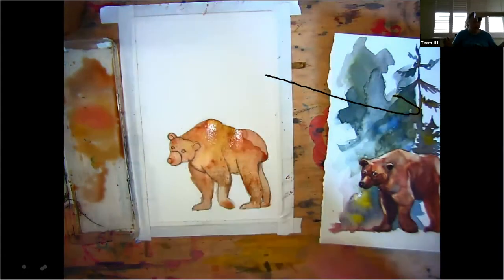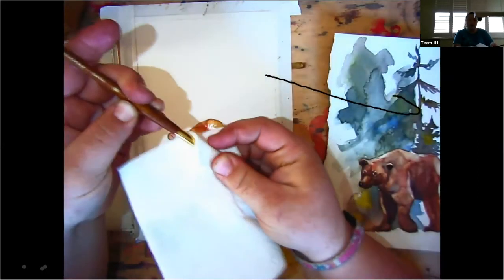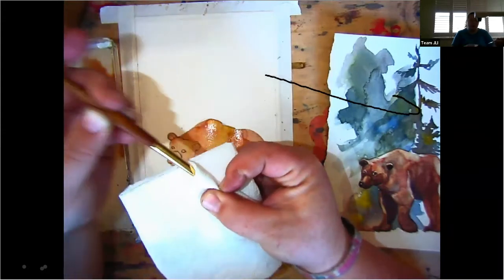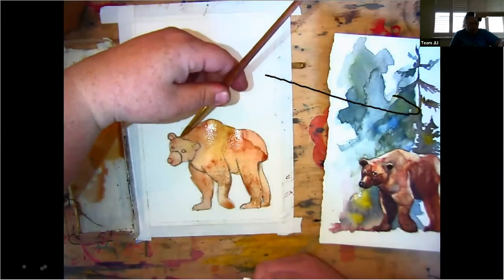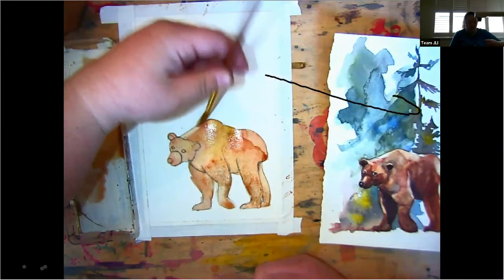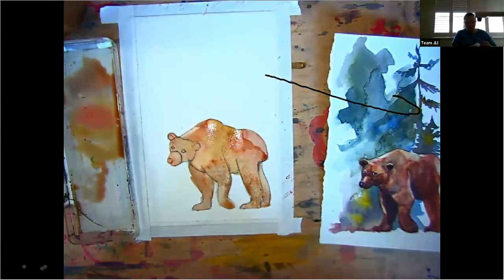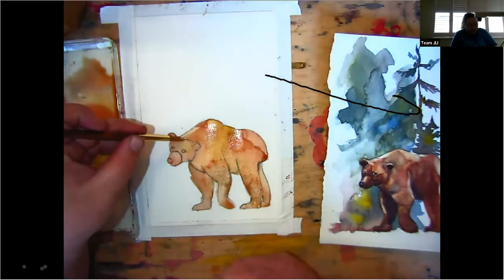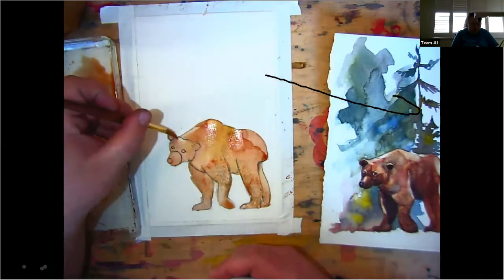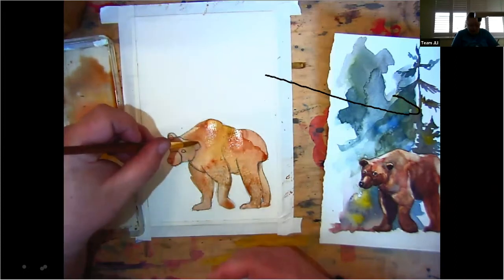If you want to save highlights, you can by wiping out your water with your brush and gliding across. Save the highlight. You can do that, or there's a way to do it when your paint is dry that's really useful. And I can show you how to do that too after this dries.